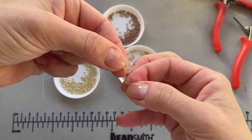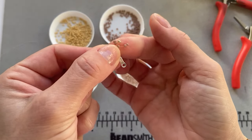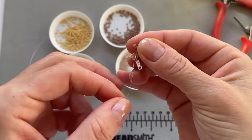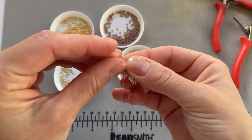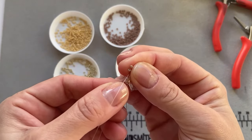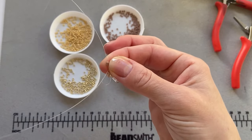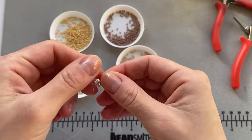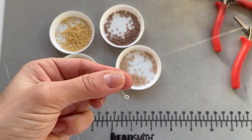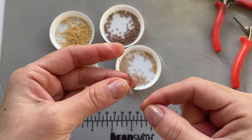And now we take these two ends and fold them over. And now we take one end of the fishing line, put it through two beads on one side. Pull there. And then we take the other side of the fishing line and put it through the two beads on the other side. And pull it.